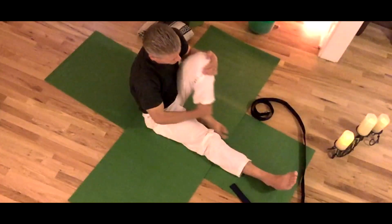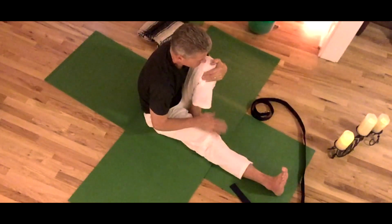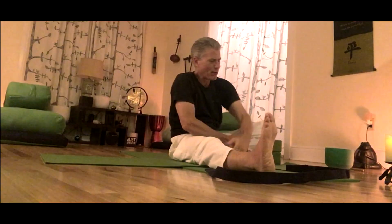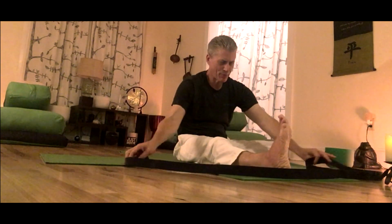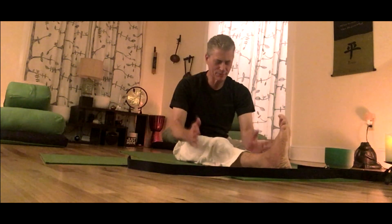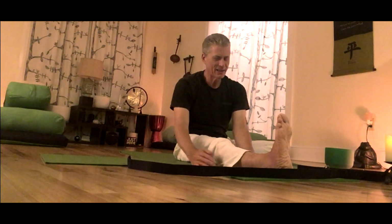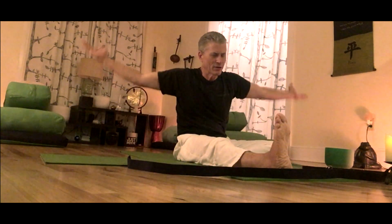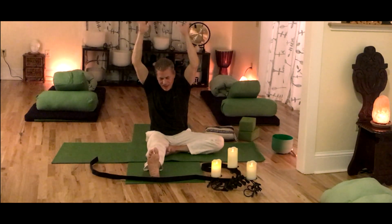This time, right foot back, sit up tall, half tree stump, flex that foot, softness in the knee, drop that right knee out, sit up a little taller, get your strap ready if you like that. Framing the knee with the hands so we square off the hips here. Flexing the foot. And then inhale, sweep those arms alongside the ears. Reach up through the fingertips.